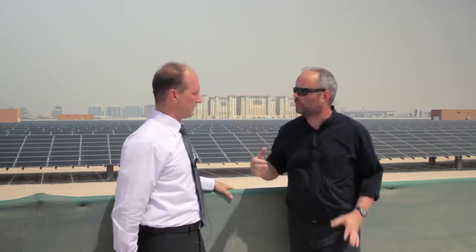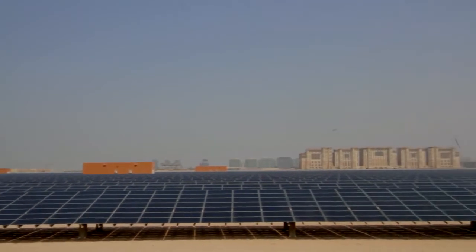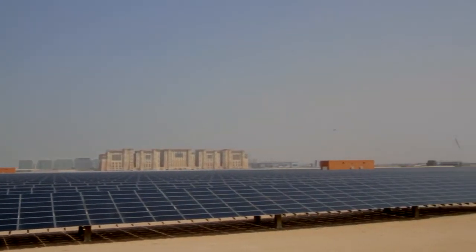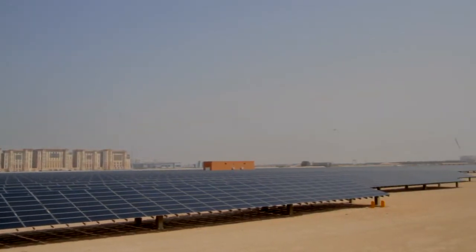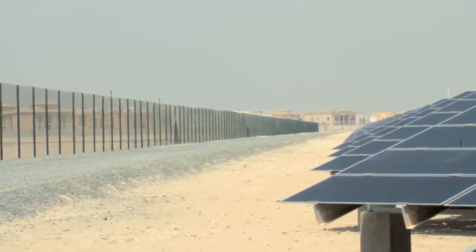So at the moment this is producing way more than you need, but when the city expands and you've got more buildings, you need more. Exactly. The next site - we've got enough experience with this now that we're scaling up even larger. This was the largest installation of its kind at the time in the Middle East. Now we're doing a hundred megawatt system out in the desert and connecting that to the grid. This has been the basis to generate the policies for renewable energy here in Abu Dhabi. In the UK it's suggested that a solar panel will last between 25 and 30 years - is there any difference here with the greater intensity of the sun and heat? That's what we'd like to find out. Over the last two years, we haven't noticed the decay as much as predicted. So we're pretty optimistic about the installation.